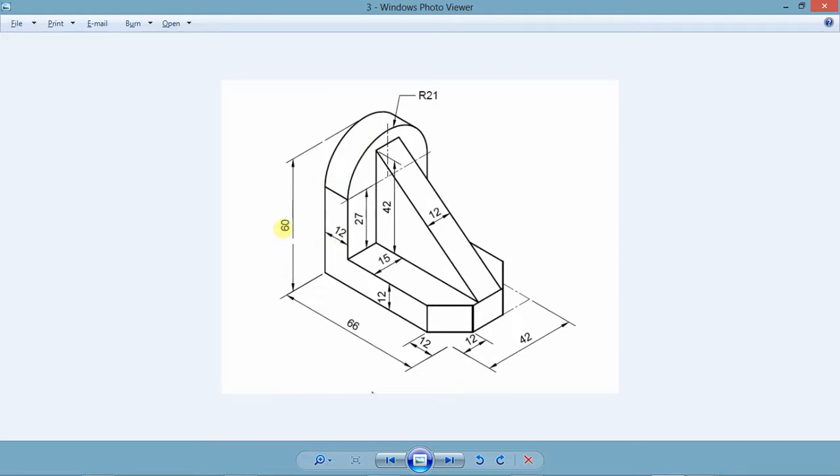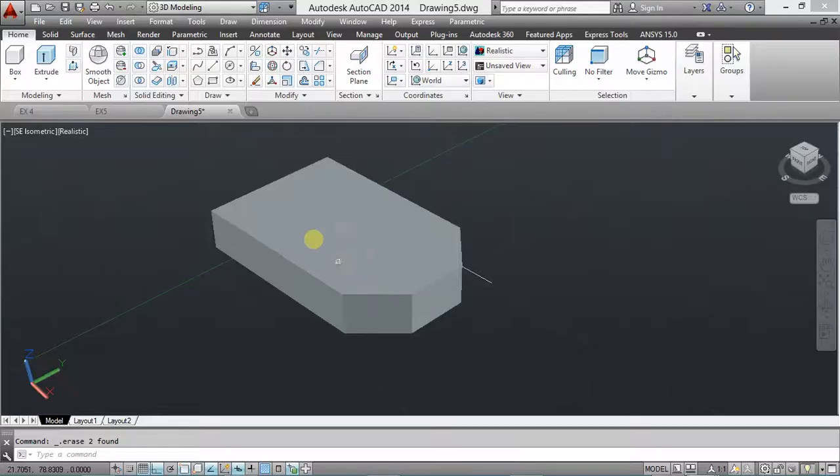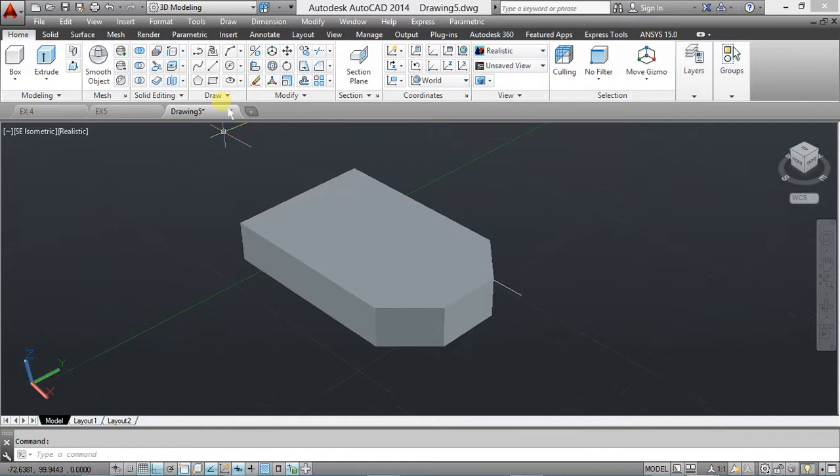This time 60 minus 12, we have about 48. Now come to copy edge, copy this edge, enter the direction from here to the direction 12.